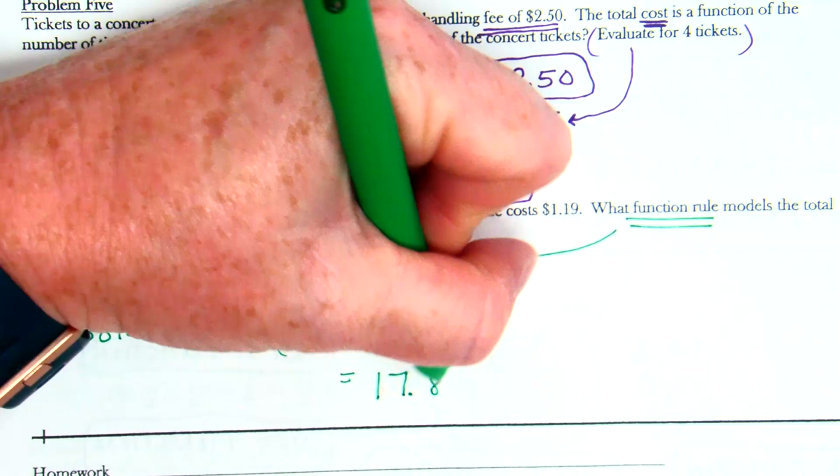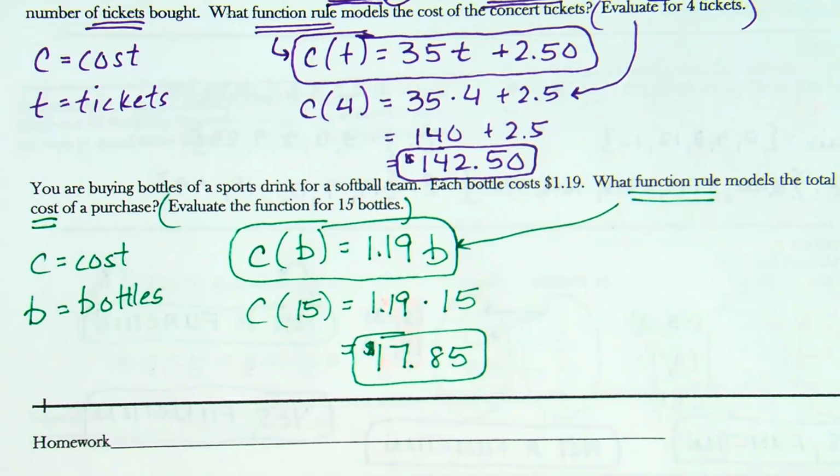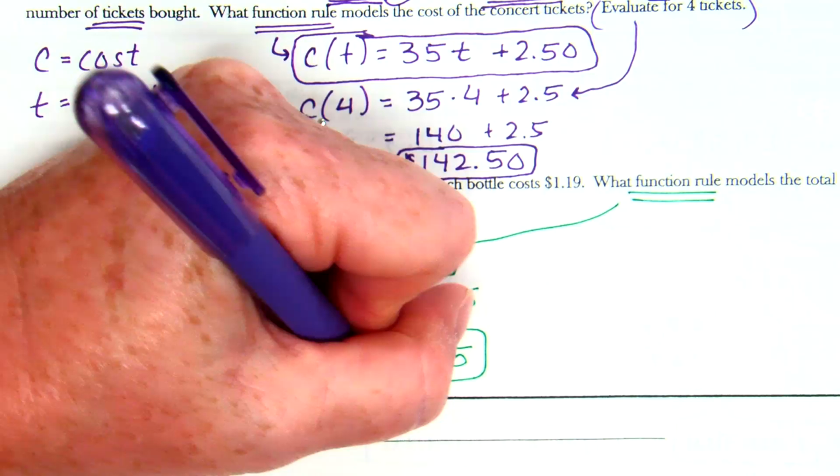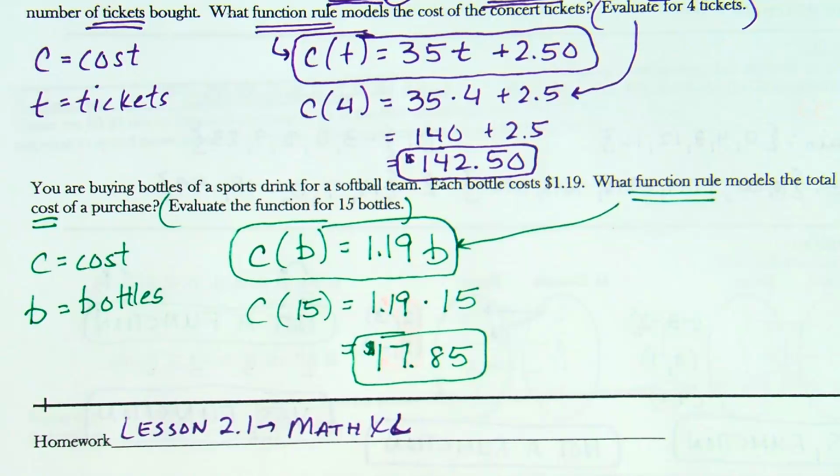Your homework is in lesson 2.1, and it will be available on Math Excel. So do it. Start this chapter off well. We're looking at midterms this Friday, I believe. We're already going to be halfway through the first 9 weeks, so you don't want zero homework scores. You don't want lows for homework scores.